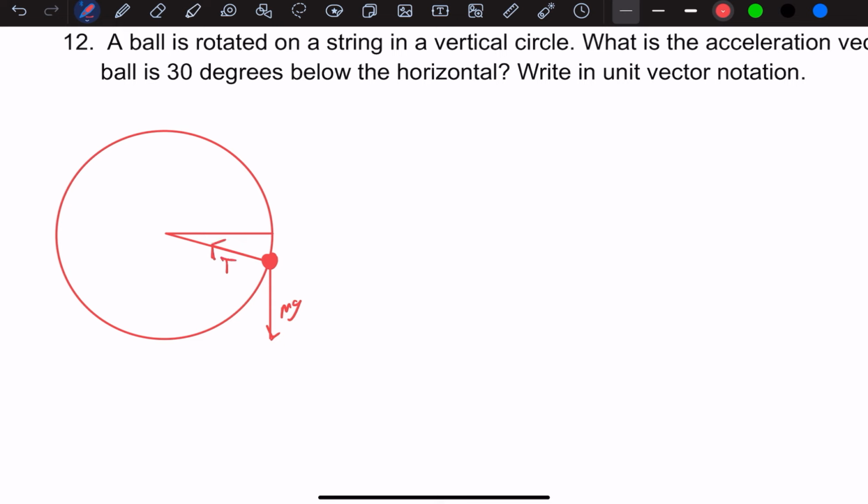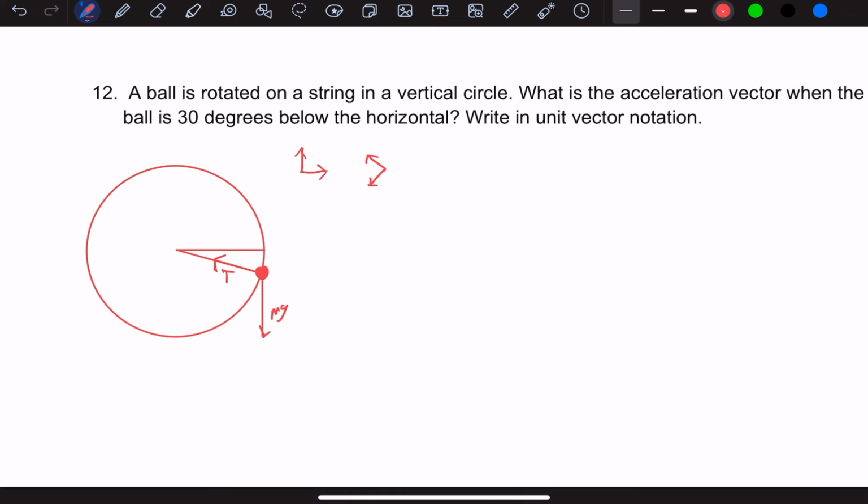So this is tension. One thing that is not said here is whether we have to use these as our axes, or we could use radially inwards and tangential as our axes as well. As long as it's 90 degrees difference, you can use either for the axes. Either one you use, you're going to have to break one of these vectors up into sine and cosine, decomposing it into component vectors. So let's say we did the radially inwards and the tangential one.